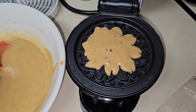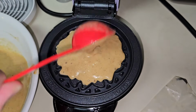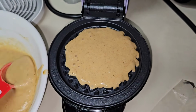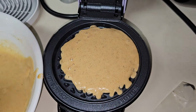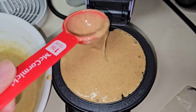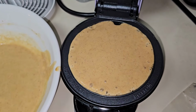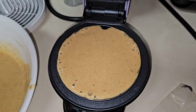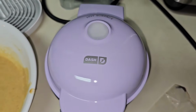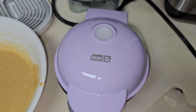All right. 2. Yeah, so about 3 tablespoons is plenty, and sometimes it even overflows. There you go. Got 3 tablespoons in there. Close that up, and then the light will come on, and then it'll shut back off. All right, so we'll see you guys when it's ready.